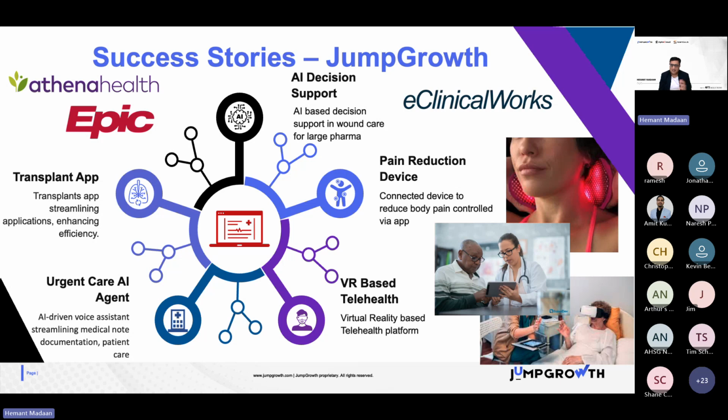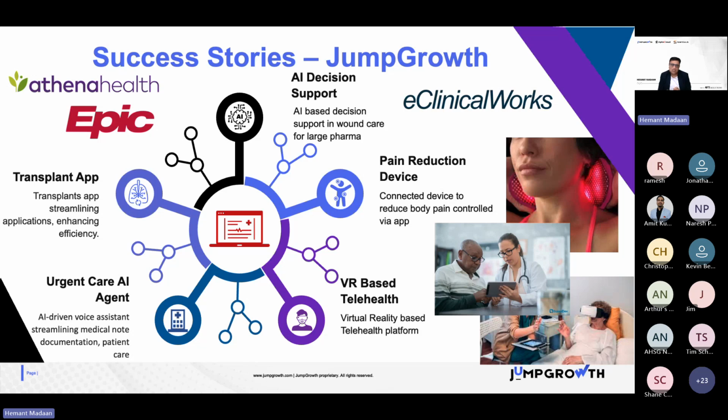And we have experience in, when I talked earlier, I talked about EHR. So we have experience in integrating with various EHR systems, including Athena, Epic, and eClinicWorks. Cerner, incidentally, we have not worked with, but those are four major EHR systems being used by the US care ecosystem as of today.